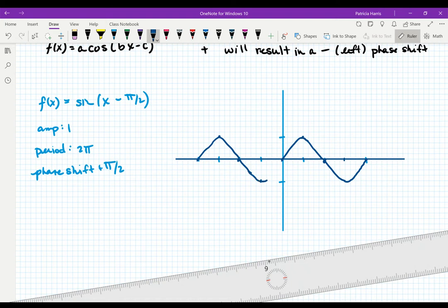Now, for those of you who are sitting there like, why would I do this by hand? I have Desmos. You can set up Desmos to do these, and you can label them with the pi over 2 and the 3 pi over 2 kind of labels on that. You don't have to use 1, 2, 3, 4, 5. Okay, so let's label. So this is 2 pi, 3 pi over 2.